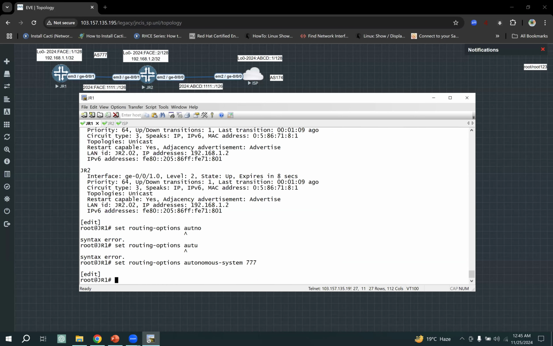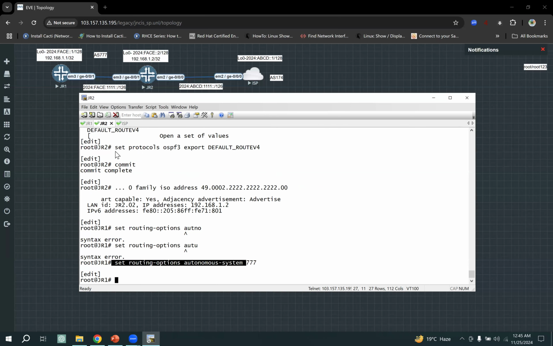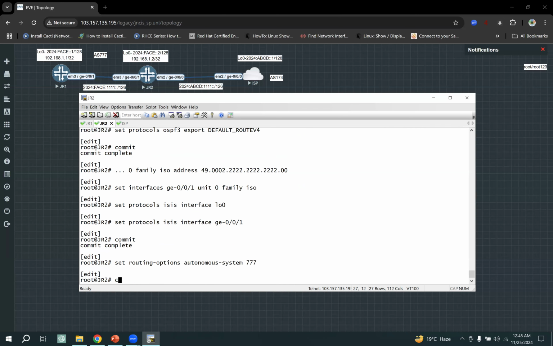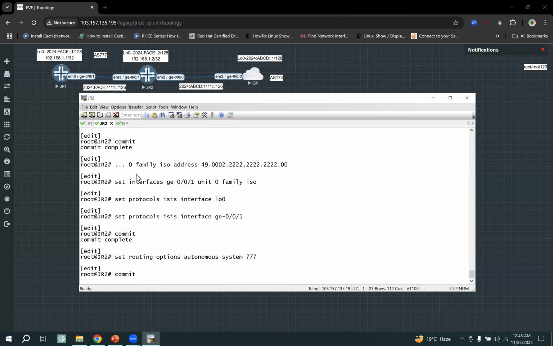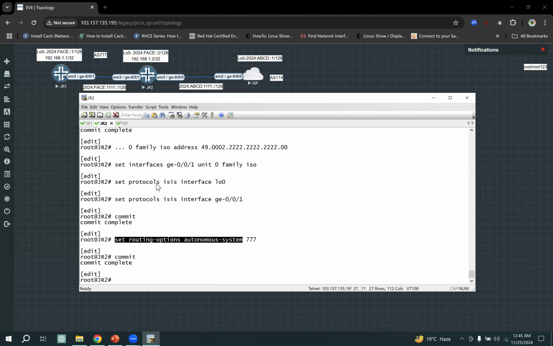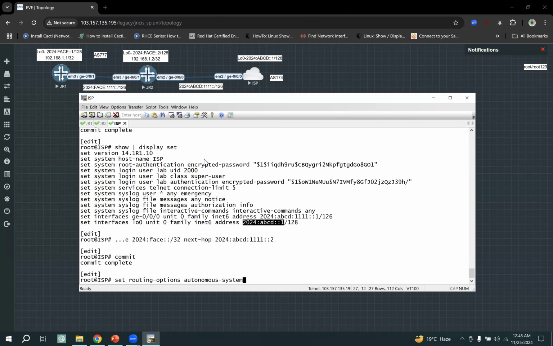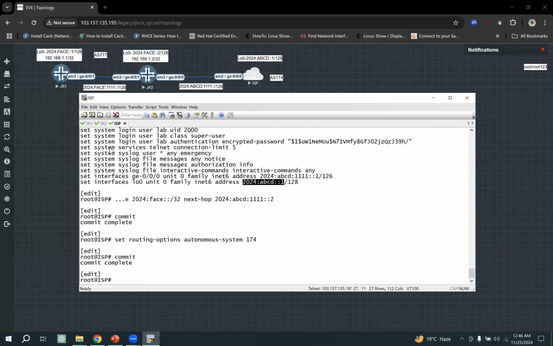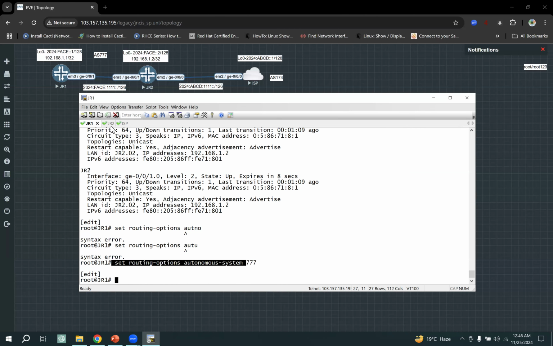Okay, number 1 done. Set routing-options autonomous-system. Router 2 autonomous system is 777, and the ISP router autonomous system is 174. Done. Autonomous system configuration done.